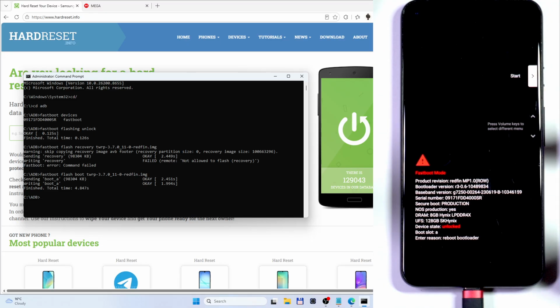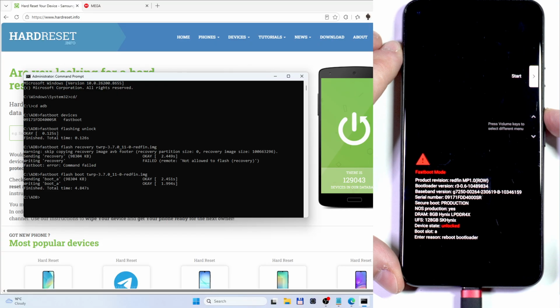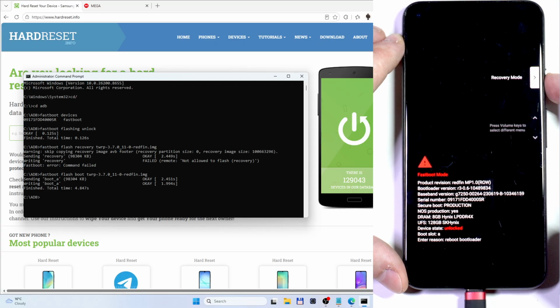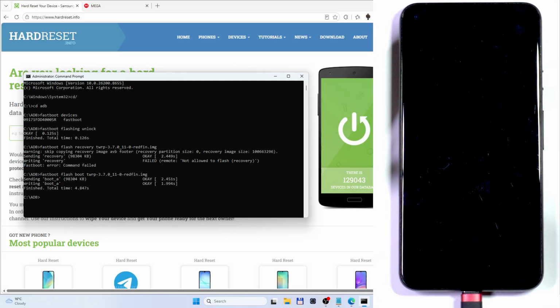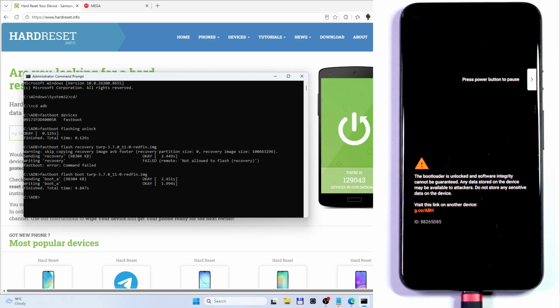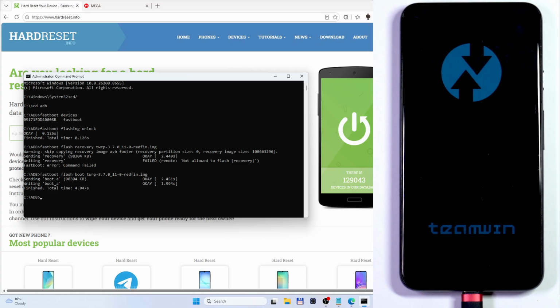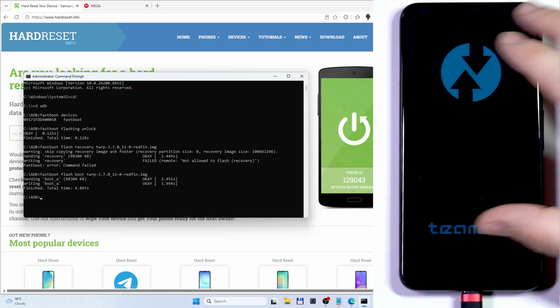Now we can launch our recovery. Use volume keys to find recovery mode. Confirm by clicking the power button. Keep waiting. Okay, the logo has appeared.